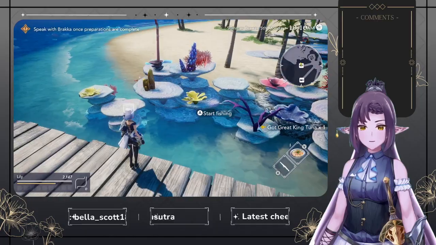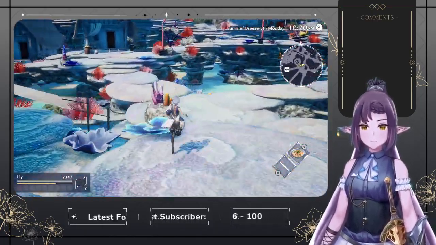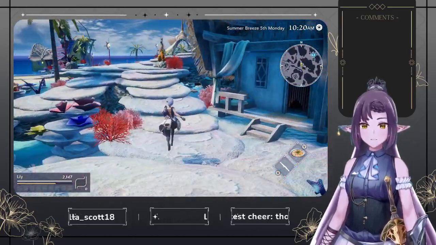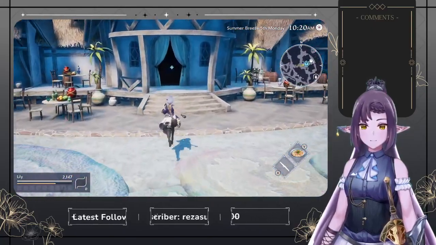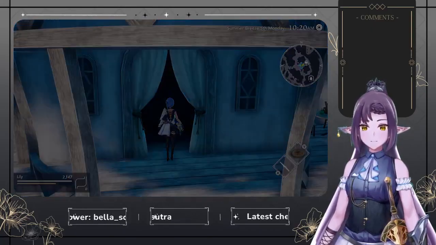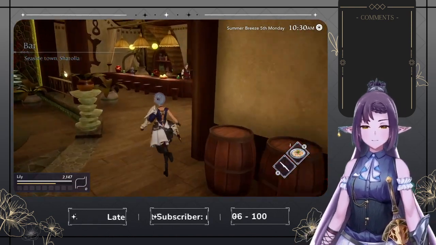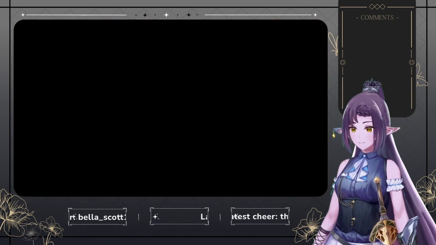Okay, I just found a giant tuna. To get the thing back to the bartender. I have to hand in some food.